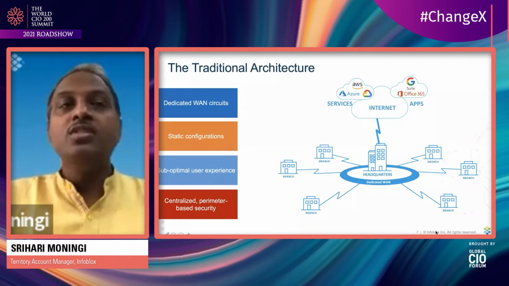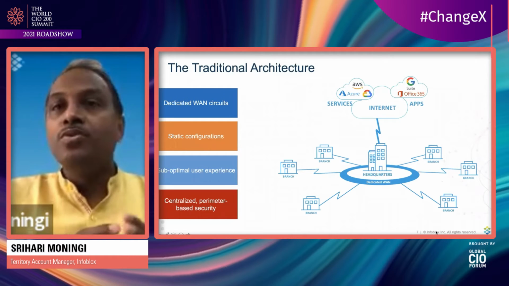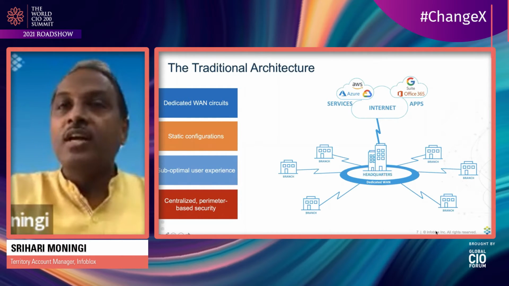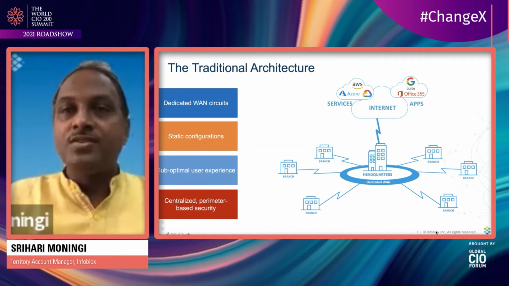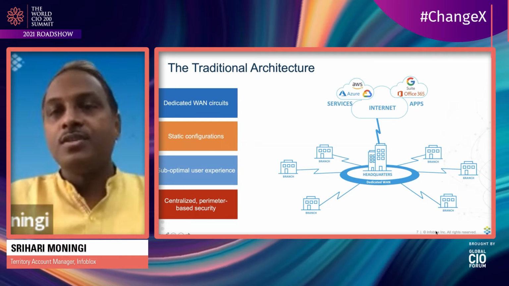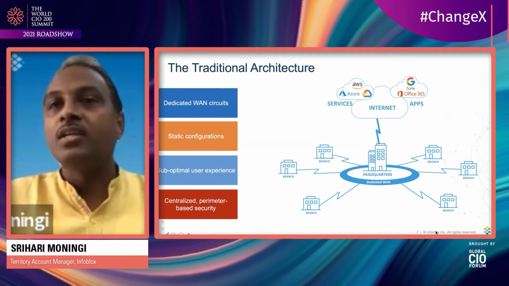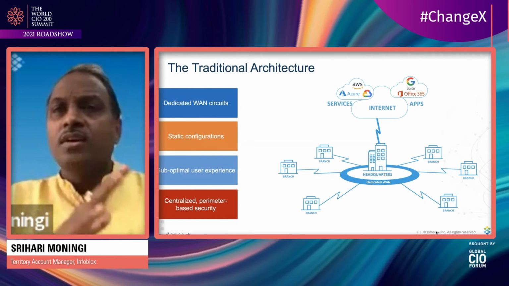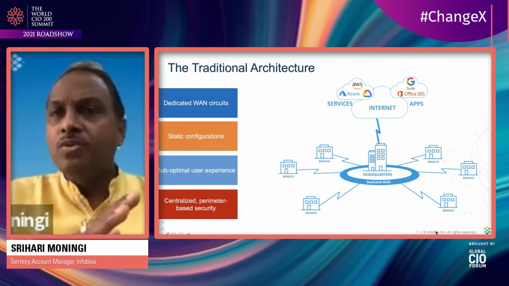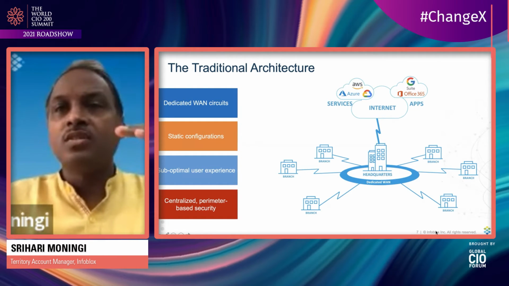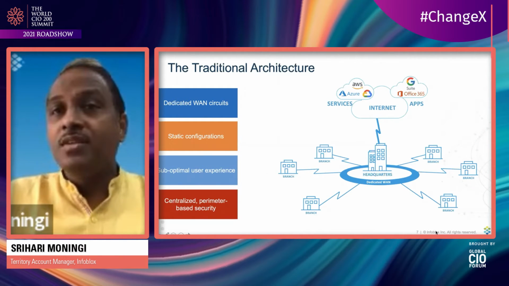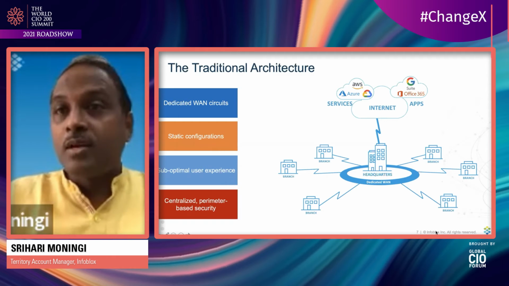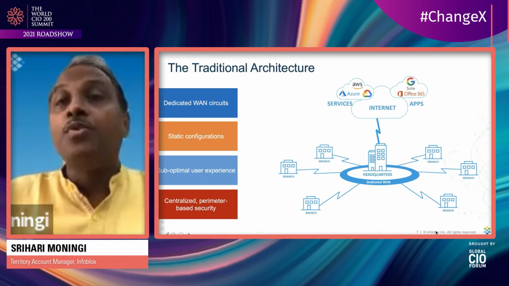So let's go. This is the old concept, where people used to go to a service provider, ask for the MPLS lease line, and club all the branches to the nearest data center or to the headquarters, and from there they go to the internet. I have a perfect control. I don't have to worry because any traffic that is coming to headquarters and then going out is absolutely fine. Now, with the present situation and with the type of applications that are coming up, which are everything SaaS-based applications or cloud-based applications, how do you see that?